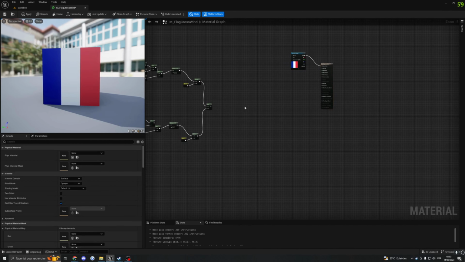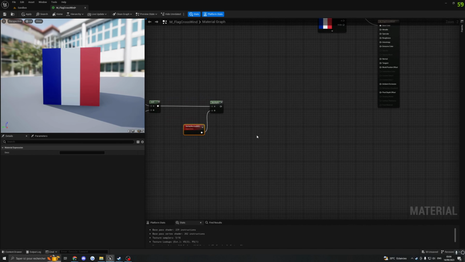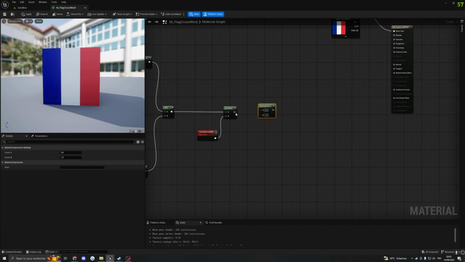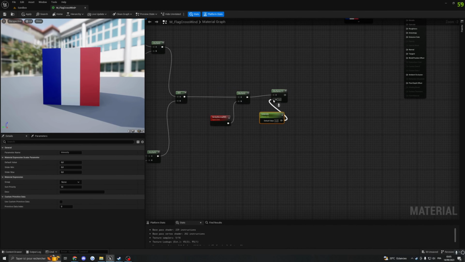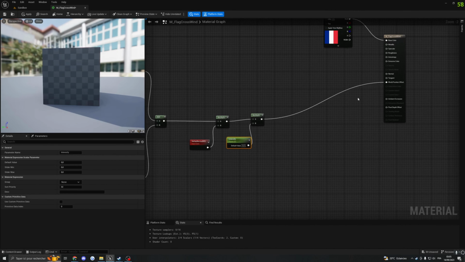Okay. And now we're just gonna add both right there. I'm gonna add a multiply node. We're gonna use a vertex normal. I'm just gonna add another multiply node. So I'm gonna add a multiply node, and here I'm gonna bring another parameter, plug that here, and now I can plug that into the world position offset.